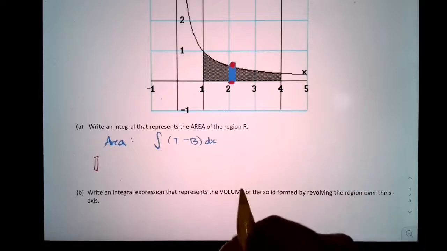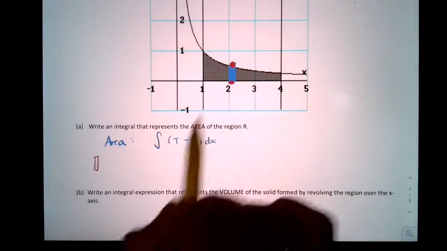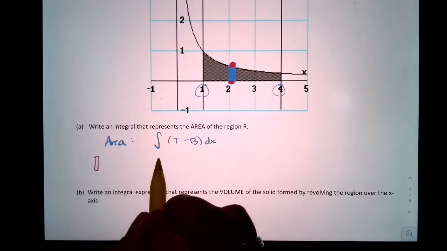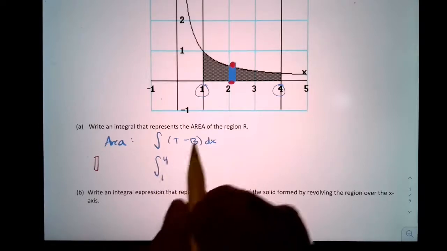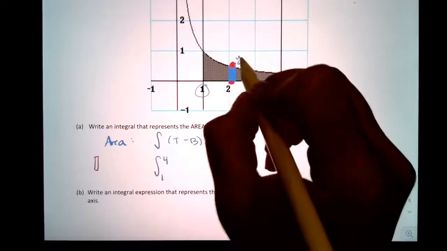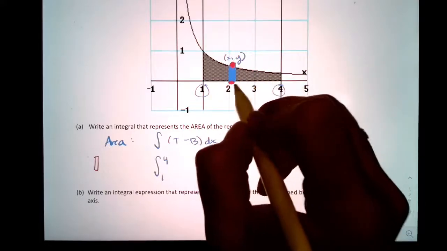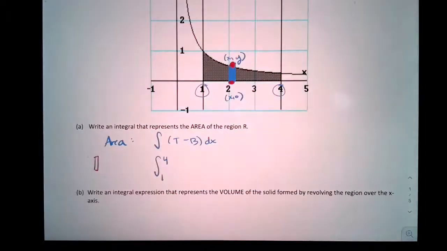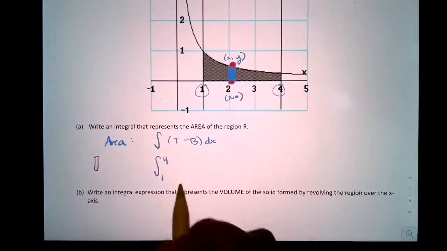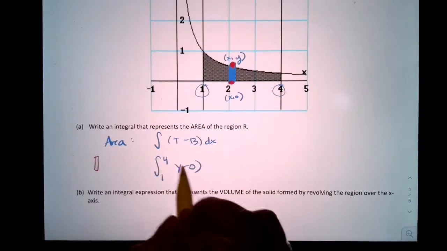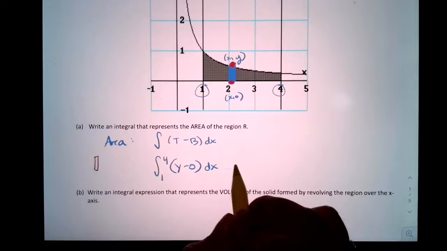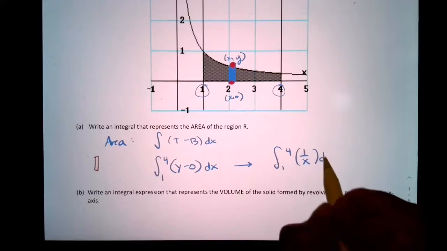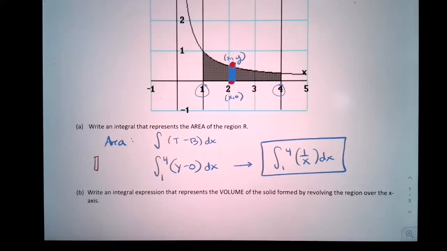Okay, now my limits of integration, again, I'm finding those along the x-axis. I'm starting at x equals 1, I'm ending at x equals 4. So the area integral, I would have the integral from 1 to 4. The top function is whatever this y equation is, which is 1 over x. And the bottom function here is y equals 0. You can label those ordered pairs. Top minus bottom will be y minus 0, which I could write like that, but we know that kind of looks silly. I'm going to translate that for this question. y is 1 over x. So that is my integral that represents the area of that shaded region.